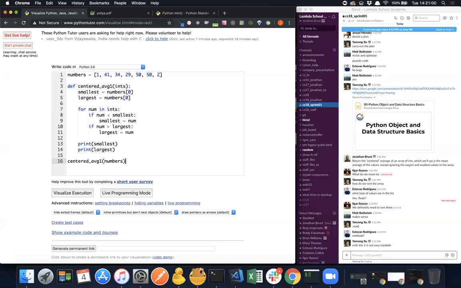Like that. Maybe you need to use ints instead of numbers on lines 4 and 5. Correct. Like I said, I wrote this on the fly, so that's correct. Num and ints, num with some smallest, print smallest, print largest, centered average number.